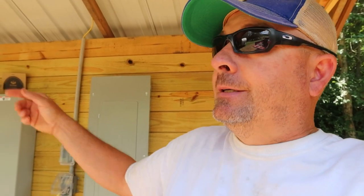So the goal down here long term is I need to put underground runs from my meter base here to where I think each campsite would be. Right now it's kind of a hot mess. There's no organization down here. Not a big deal for this weekend, but we do get two more plugs out for people that are coming in tonight, Friday night. Now the top section, we are not full, but right now we have 1, 2, 3, 4, 5, 6 campers. We've got two more coming up top, which will put our total at 15 campers.